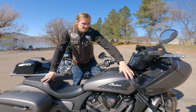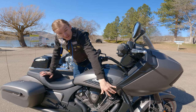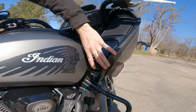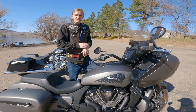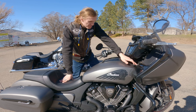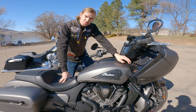But overall, these lock, which is cool. Having the gas tank open button right here, it took me a second to learn, as you guys saw. It's very small, it's just tucked away there, which I guess is kind of nice if somebody was messing around with your bike or something. Both of the bikes have little plugs right here, which I'm assuming is for heated gear. You could probably change this out for maybe a USB port or something.